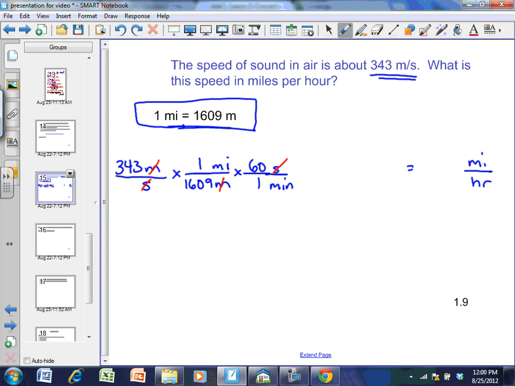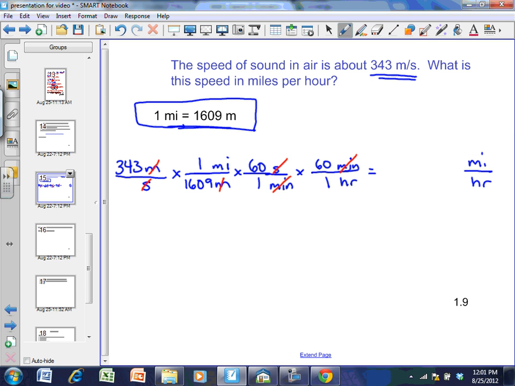So I'm going to do one more step. I want to get rid of minutes, so I'm going to write minutes in the numerator, and I want to get to hours, so I'm going to write hours in the denominator. I do know how many minutes are in an hour. Now I'm writing 60 minutes is equal to an hour. I'm going to move my equal sign over because I did this in good space. And let's note that the units will cancel.